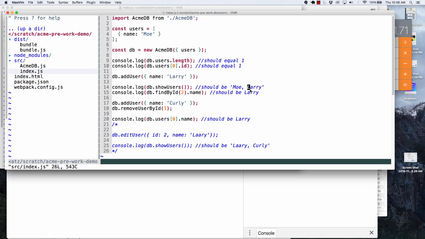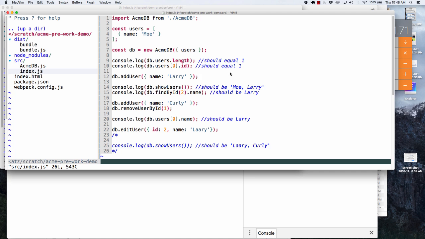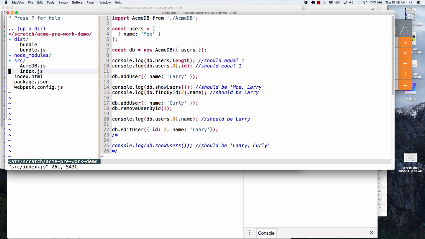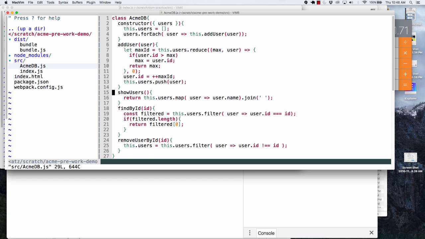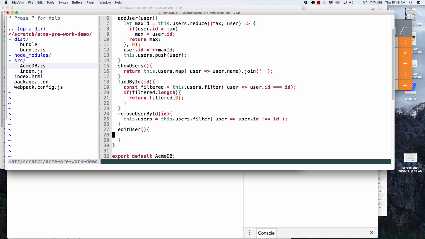Okay. So the last thing we want to do is edit a user. This is also pretty simplistic here. This doesn't exist yet, but we'll go over here and specify. So when we edit a user, we're going to actually pass the user in here. And if we do this, edit user, and here, real simply, we're going to do the same thing we did before with one modification. We're not going to filter. What we're going to do is use map instead. And we'll specify for each user.